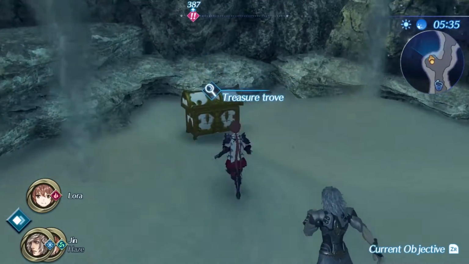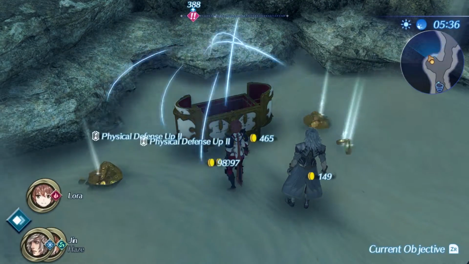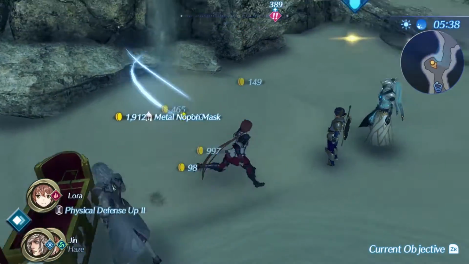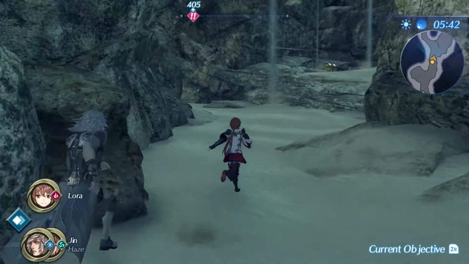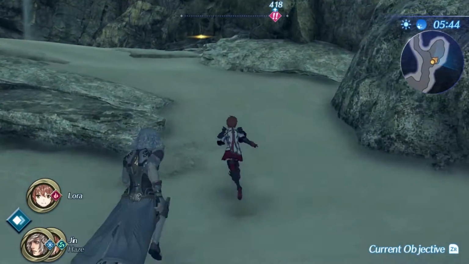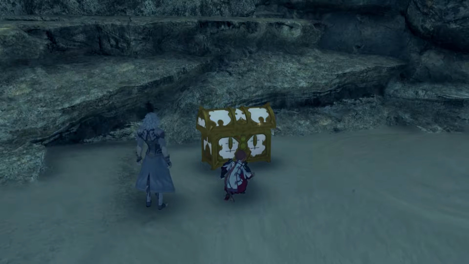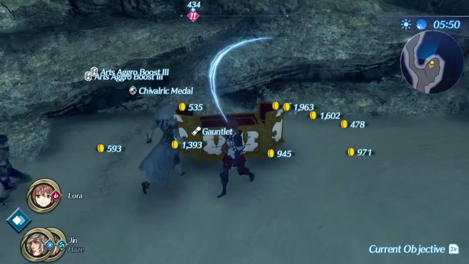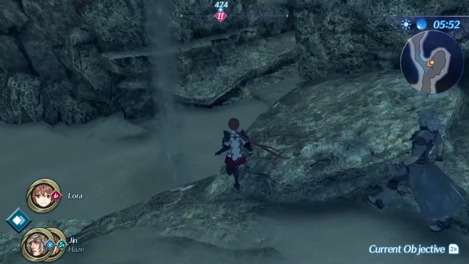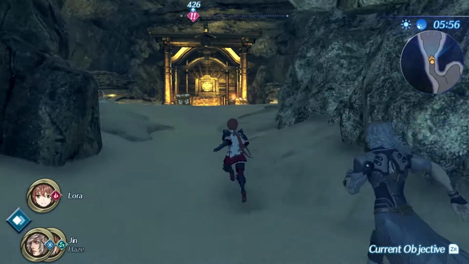So, inside the first chamber, we have ourselves our first treasure chest. Physical defense up 2, and a lot of gold. Pretty nice. So, inside layer 2, we can come up here, and here in the back. You're coming with me, treasure. A lot more treasures. Egger Boost 3, chivalric stuff. Pretty alright stuff.